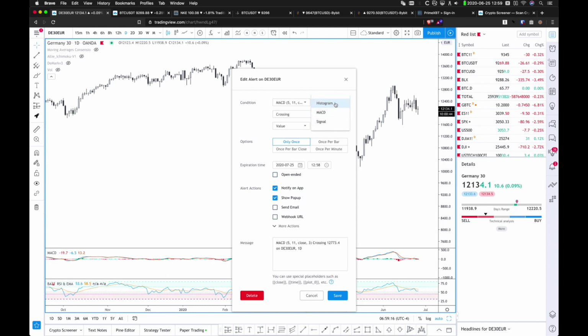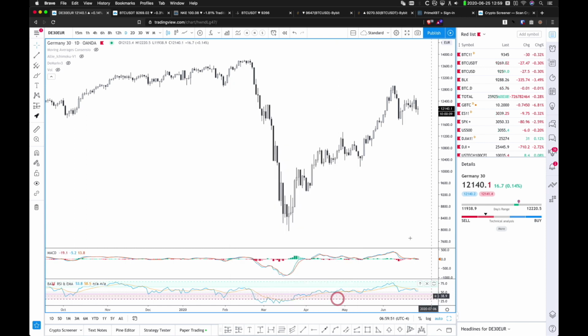So here you see you have all the 3 different plots, as they are called in PineScript, that you can be alerted by. And here you can just say, every time the histogram crosses the value 0, you want to be updated once per bar or once per bar close. Let's just use once per bar for now. And here I can say MACD crossing 0 period. I like to finish my sentences with a period. And click OK.